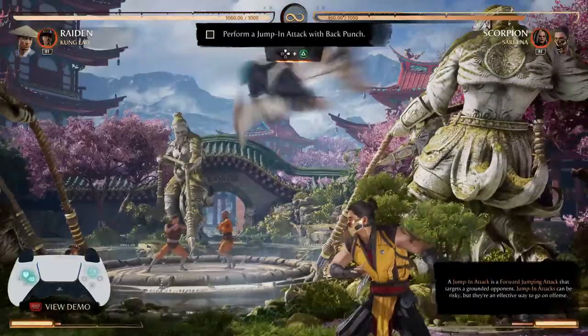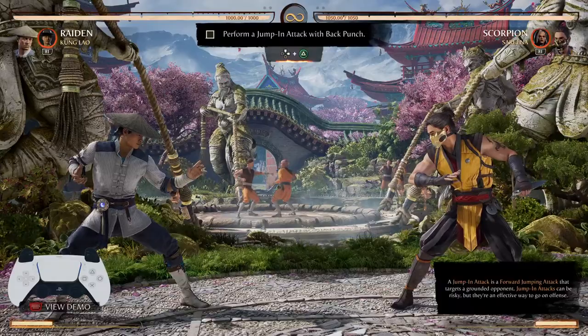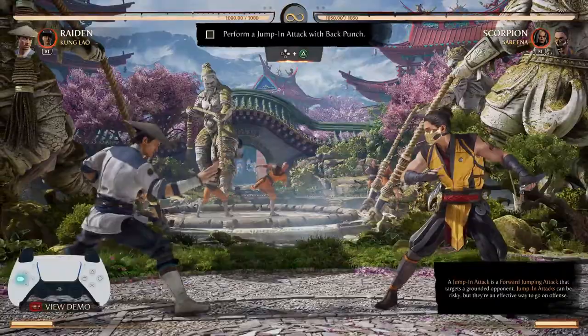Directional button up and right. Yeah, see, I don't like jump attacks. Directional button right. Touchpad button, view demo. Directional button up and right, plus triangle button. Right stick play. Repeat task. Touchpad button, view demo.